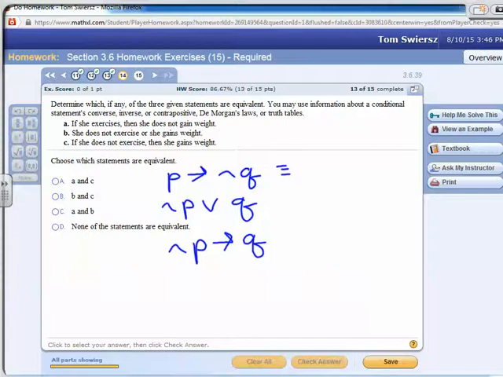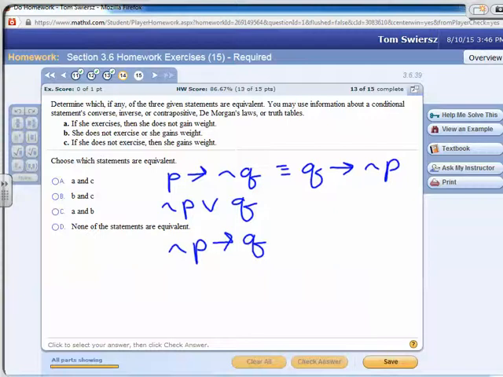So it's logically equivalent, negate both, so then negation of Q would be Q, right? You switch the order, then negation of P, okay? Now, what we have here is, notice, this is negation of P, then Q. These two are converses, right?